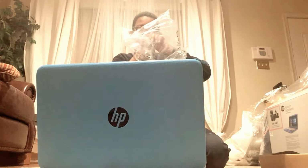So, it cut on my finger. I don't know how it got there. But yeah, it's getting really bad. But we'll not worry about it right now.